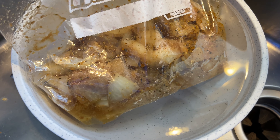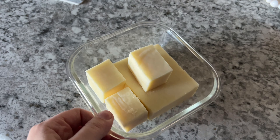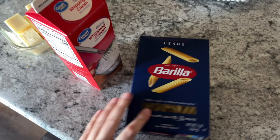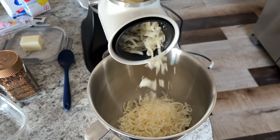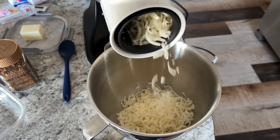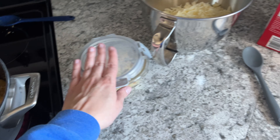In one of my last videos I showed y'all how I meal prep and I seasoned some different bags of chicken. Now I'm taking the more Italian style one out of the freezer, and I also had this cheese and heavy cream that I needed to use up. When I season that chicken and put it in the freezer, I don't always have a specific idea in mind — I just wait for the idea to come, usually when I have other ingredients I need to use like the cheese or the heavy cream.